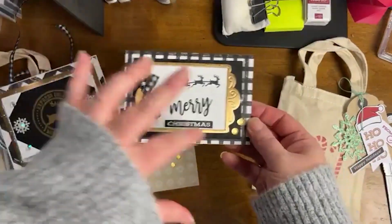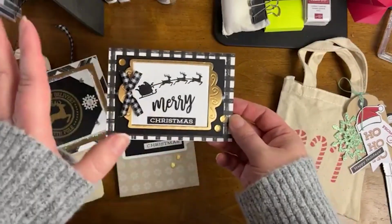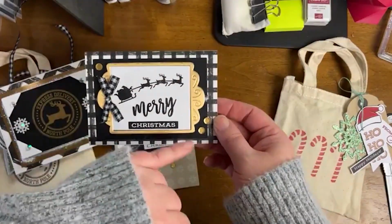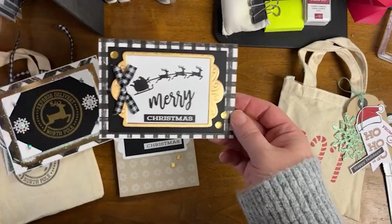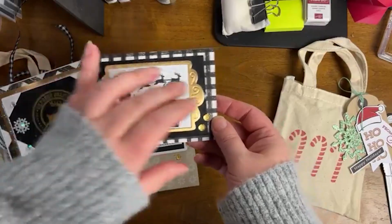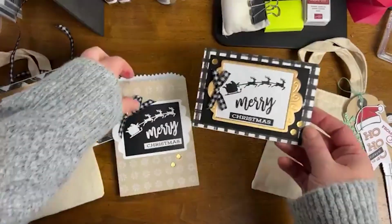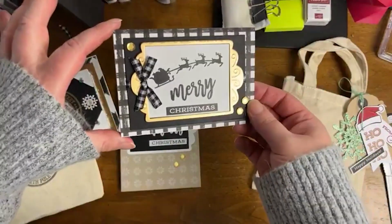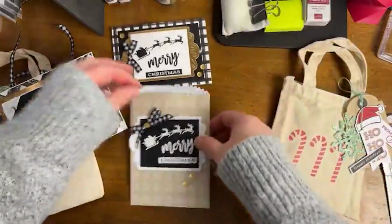I did check the updates on our inventory status report. At this time of the year, it starts getting really crazy in terms of what's available. And I did see that the metallic paper just went on back order. But at this point, as we're heading into December, most of you probably already have it anyway. So I hope that's okay. But you could always switch this out to one of our cardstock colors or white. I think that'd be good. And this is what the white looks like here on the bag. So this is our 3.5 by 5-inch card with our bag. And I'll just leave that out.